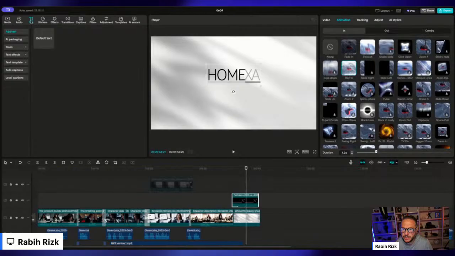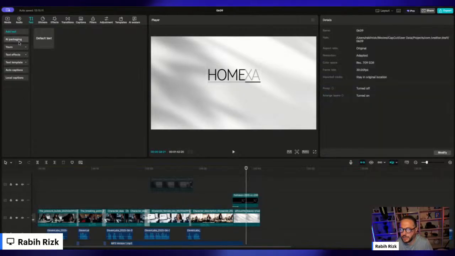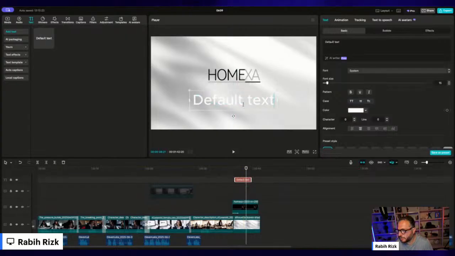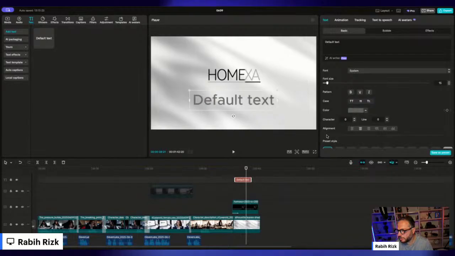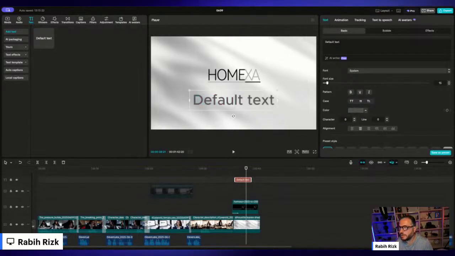We need the text, and I'm gonna add that text right here, and then we want it black, or let's have it a little bit dark gray, and the text is schedule your free consultation today.